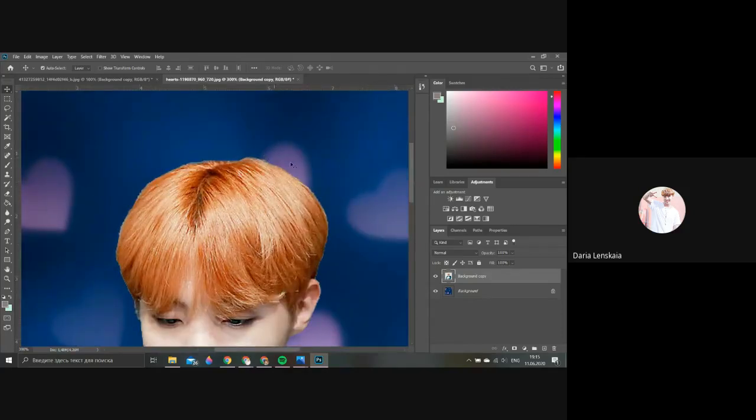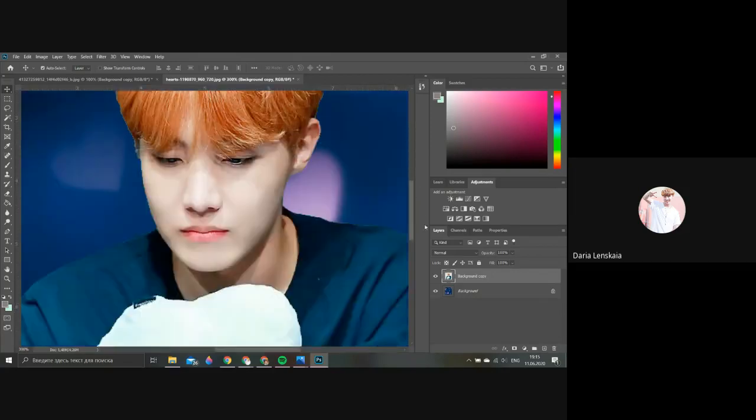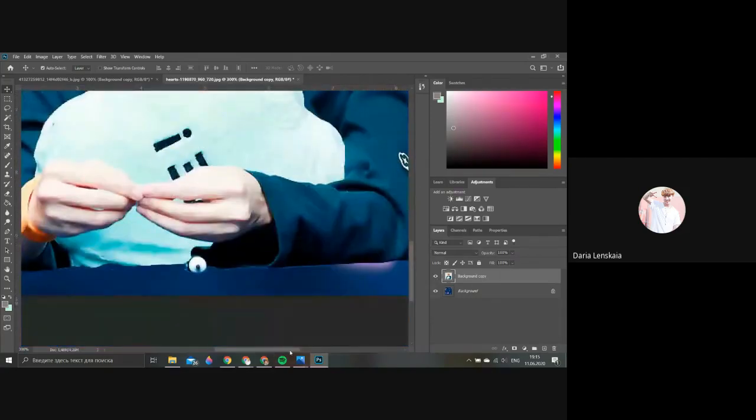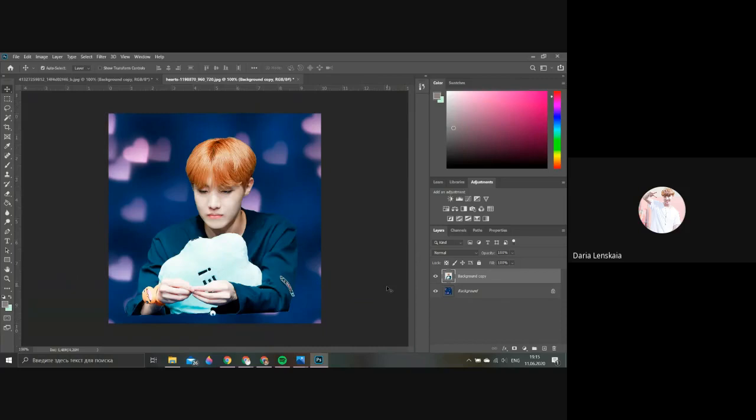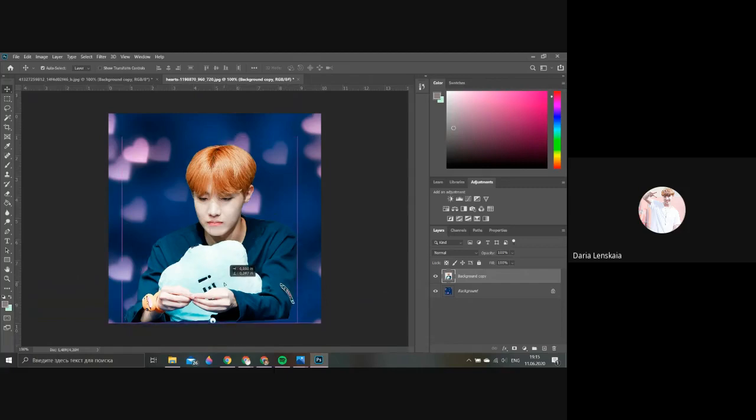For example, his hair looked very spiky and now it looks very shiny and already like brushed. So all you want to delete, you can delete, and you can waste more time on it if you do want to. But if it's not necessary, you can leave it like that, and yeah, here's your picture, and now you can add that person to any background you want.